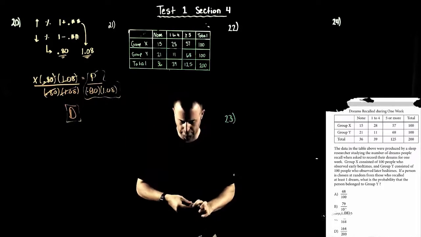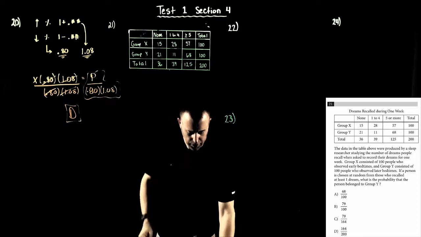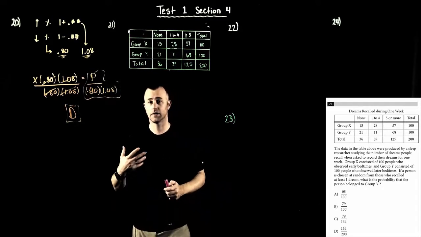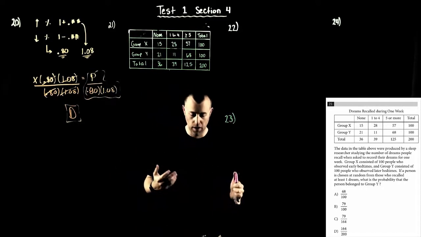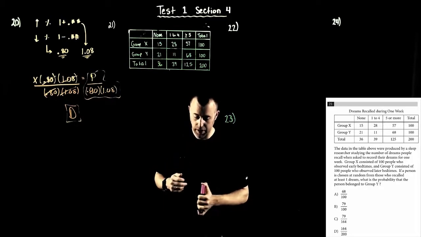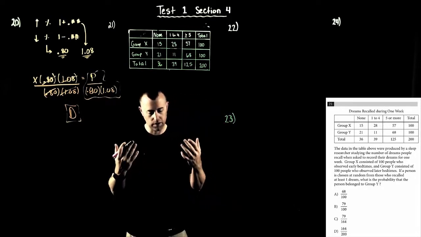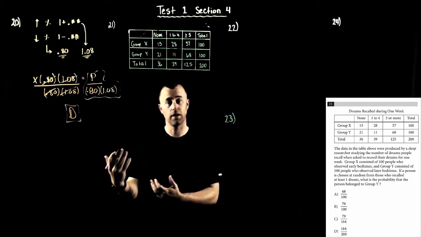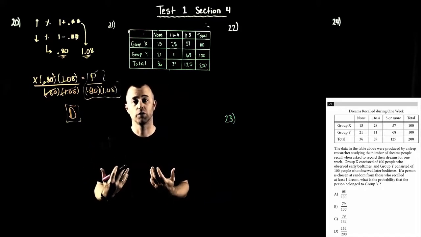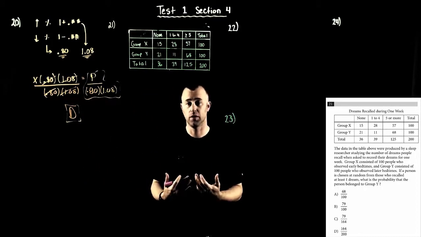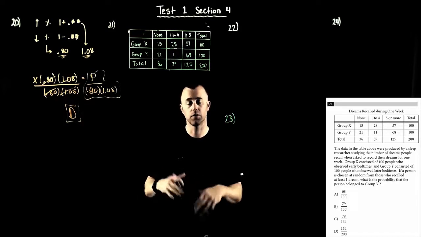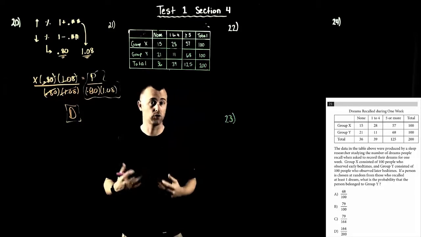Number 21 is another probability question. I can tell that because I can see that we're dealing with a two-way frequency table. So when I see this big long paragraph and this graph, I know that most of that paragraph is just going to be explaining what that graph is telling me anyway. So I'm going to try to skip down to the actual question.